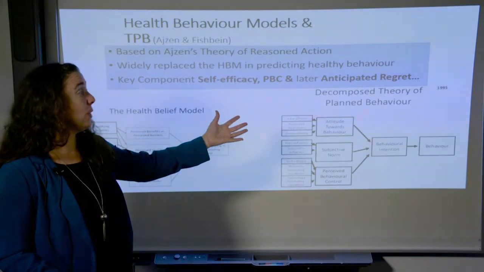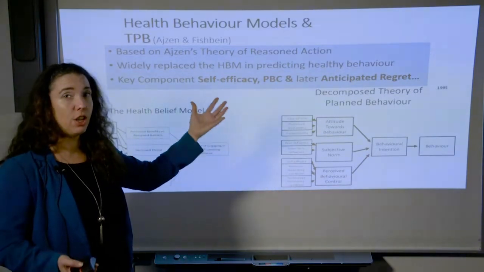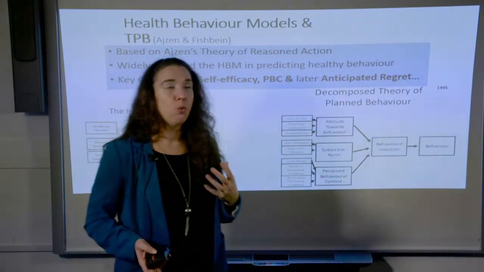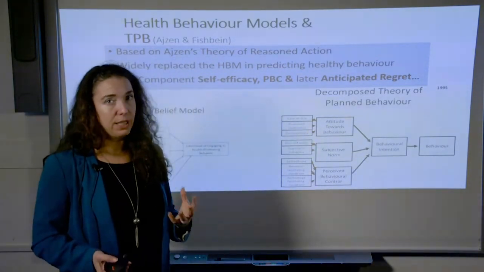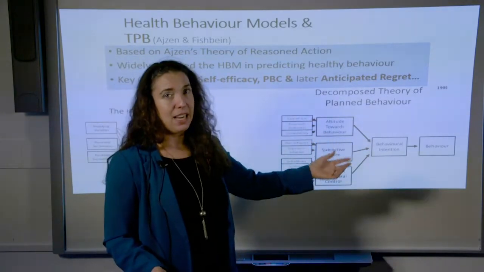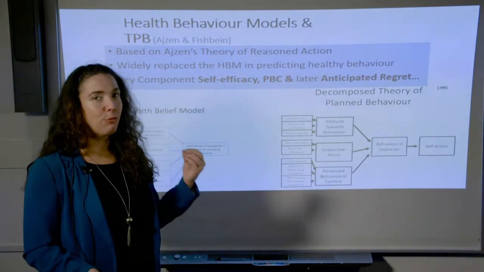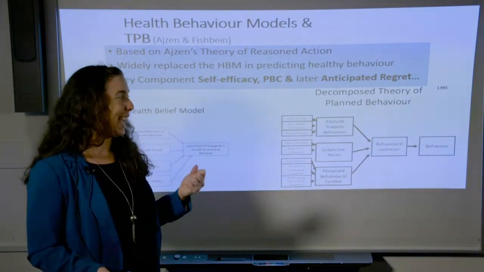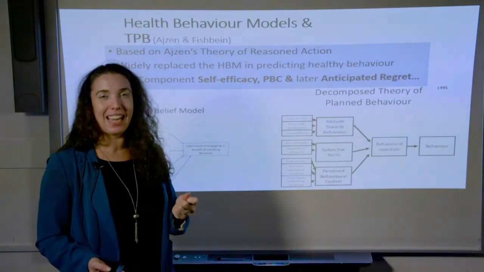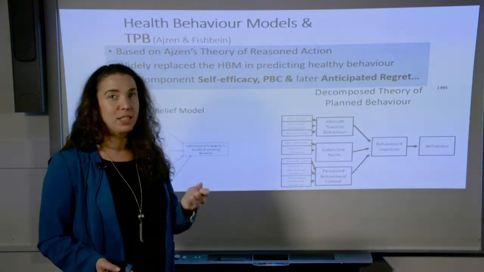But the difference between the original theories is that Fishbein and Ajzen realized that often our intentions don't predict our behaviors. So in theory, if I really, really want to be healthy and have a really strong intention, you'd think that the likelihood of engaging in that healthy behavior is actually going to be increased. But unfortunately, that doesn't seem to be the case. I can have every intention in the world to go to the gym tomorrow morning at 6 a.m., and yet when the alarm goes off, I still don't go.